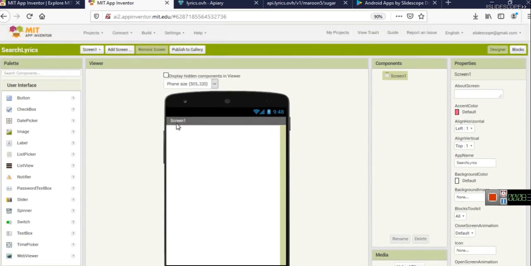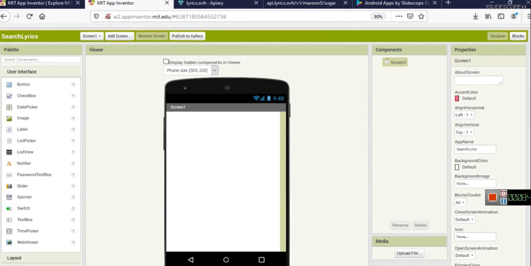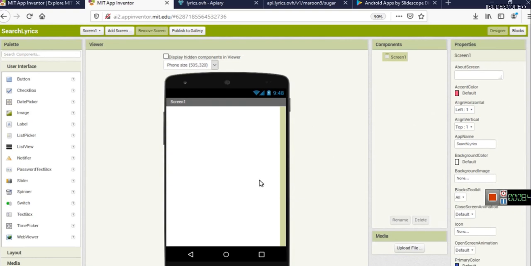So this is our screen, and the name of our screen is Screen1. This is the first screen. This is what users see when they open our app. Most of the time we place some logo or some image or some welcome screen, but in this case we will simply create the main part, which is two text boxes and a button, so that the user can enter text in those text boxes and then fetch the data. So this is the first part of our video series.